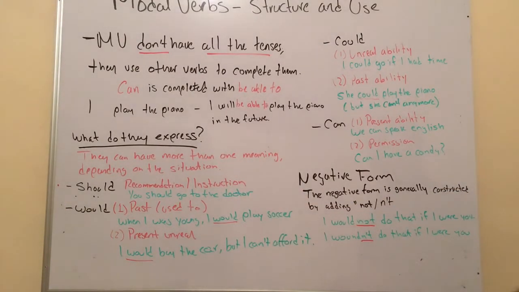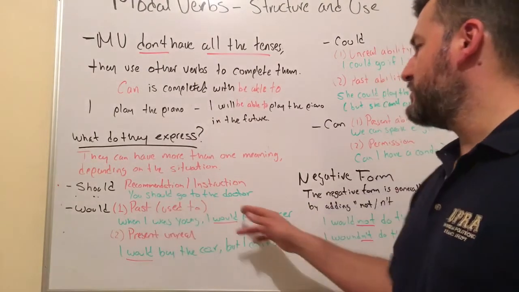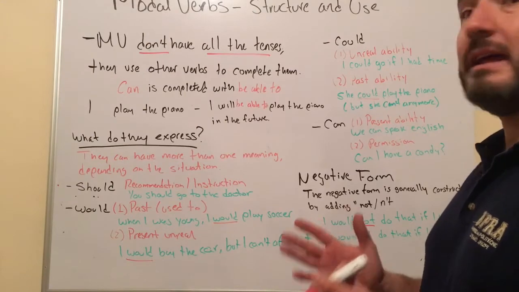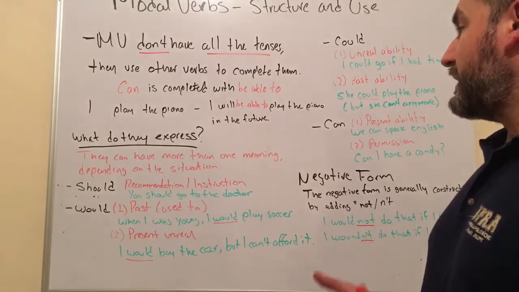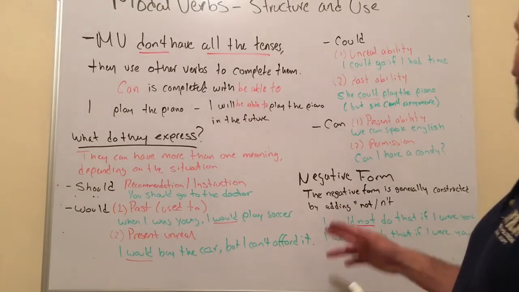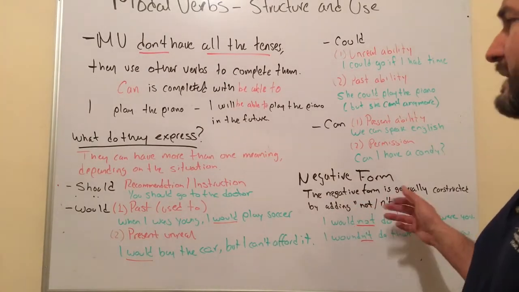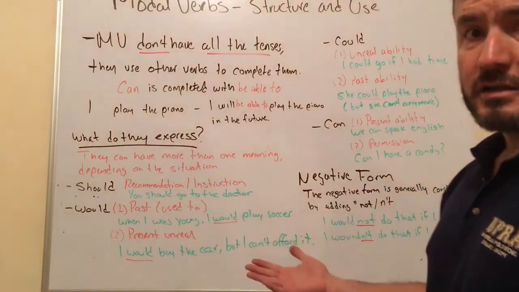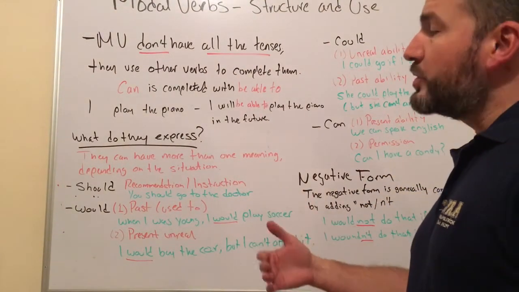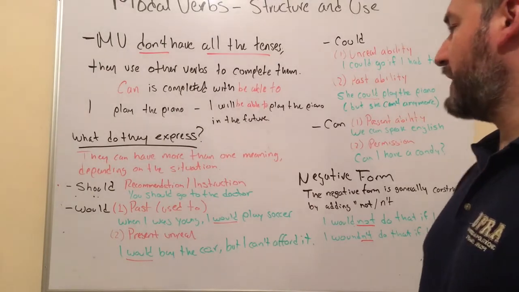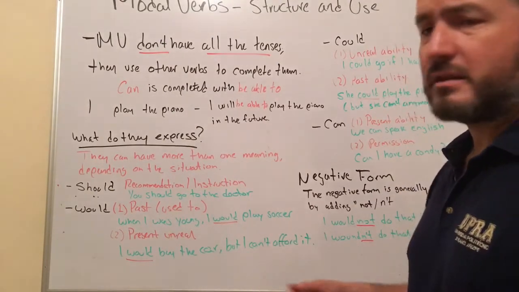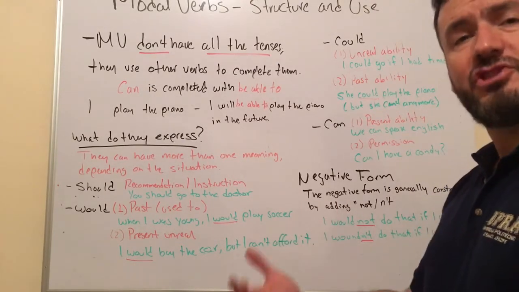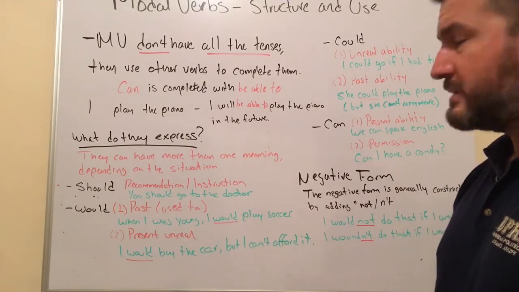And we could, as an example, change some of the other examples we have to the negative form. For instance, this one, you should go to the doctor. The way we would make that a negative form of the sentence is by, again, adding not or the contraction. It would be, you should not go to the doctor, or you shouldn't go to the doctor. And then we can change some of these other examples, but because of the context of the sentence, we will have to change a part of the sentence as well.